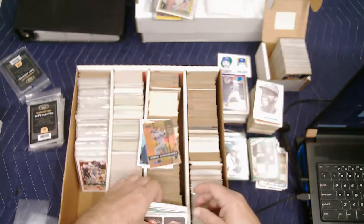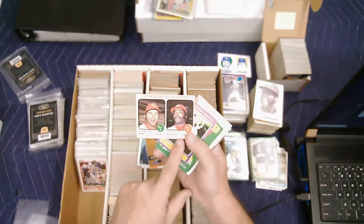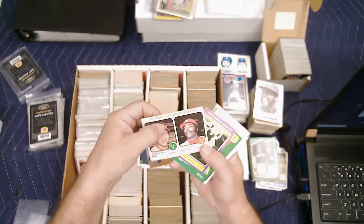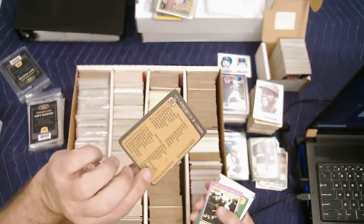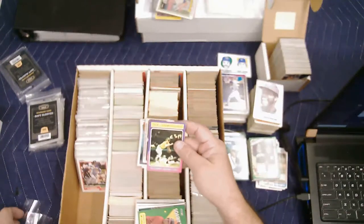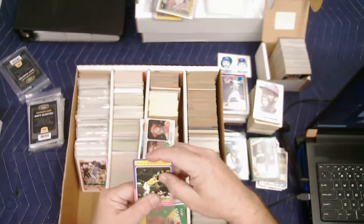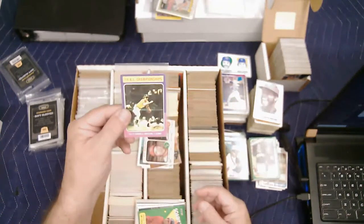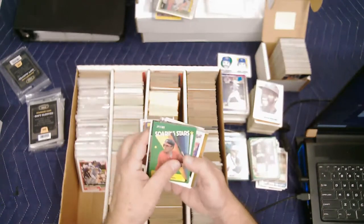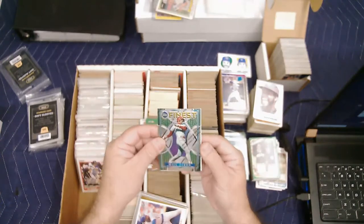Very nice. How about a 73 Topps? Johnny Bench and Dick Allen. Got a crease though right across here, right between Bench's eyebrows. Oh, don't see many of these, 75 minis. It's a little worn, but you know what? I don't have but a handful of them anyway, so got to protect it. 75 minis. Very hard set to get, and expensive too if you were to try it. Will Clark Topps Finest.